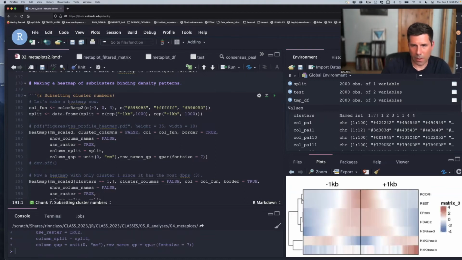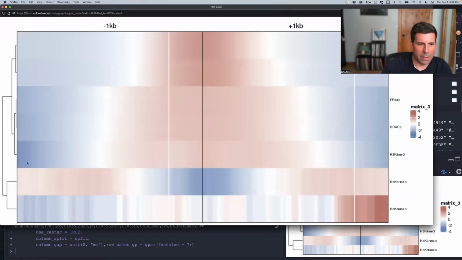And so what we can see here is that we're clustering by the similarity of each of the DNA binding proteins. We can see that these two are very different from everyone else. And we can now see that much better if we zoom in here, that indeed these have orthogonal binding, where this one binds to the right side of the promoter. This one does not bind in the middle, whereas this group up here all bind in the middle and are probably just different because of how wide they bind.